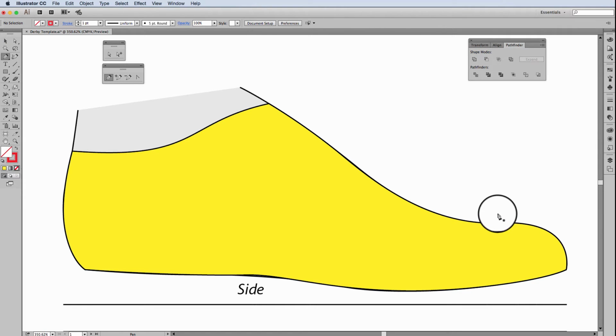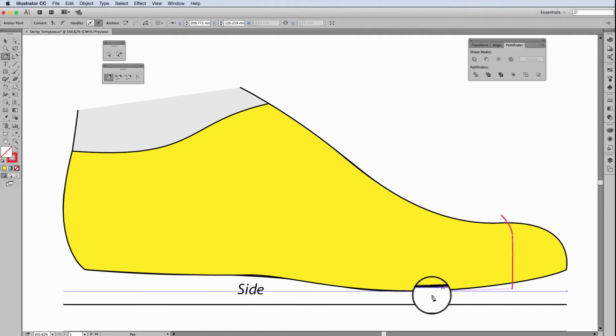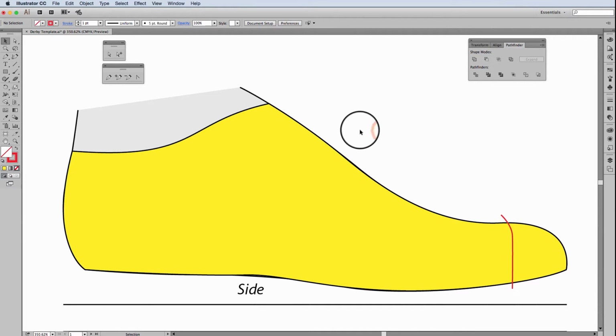I'm going to put my toe cap line in, so I'll start outside of the shape and come to about there, click and drag, and then come outside the shape over here. Can you see how my pen tool is still attached because I've done an open line? So if I were to move away, you can see the preview of the pen tool. So to get out of that, you can either go and click on the selection tool over here, or quite simply use the keyboard shortcut V to get out of that.